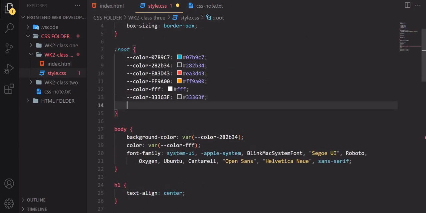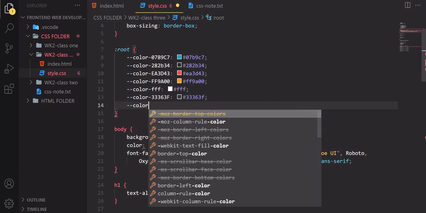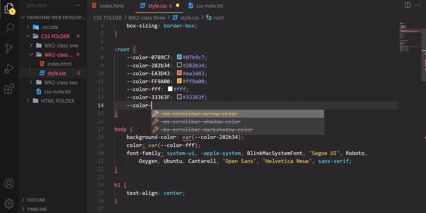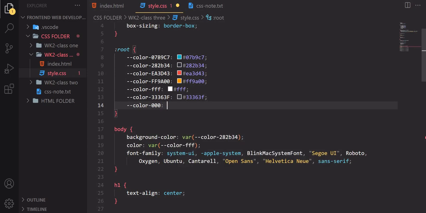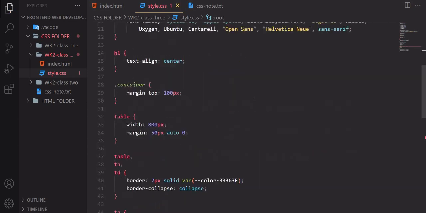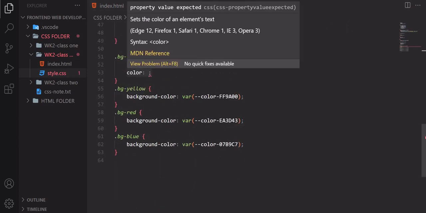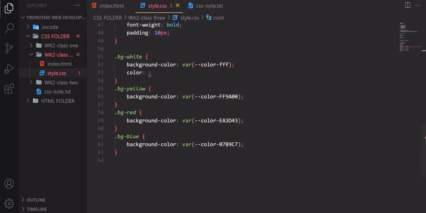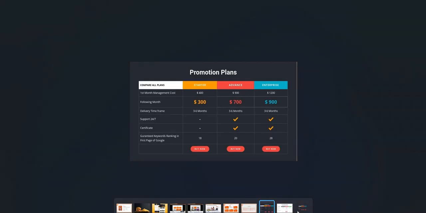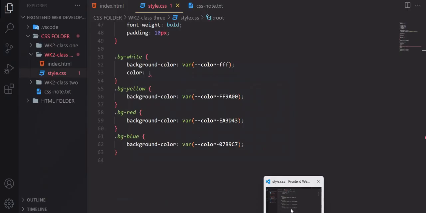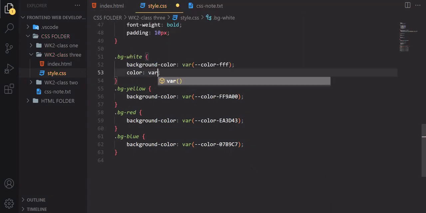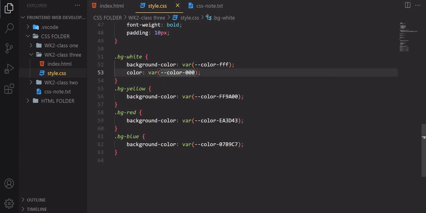I'll say dash dash color dash 000, that's the hexadecimal for black. Let's go with black, var black. All right, let's continue.